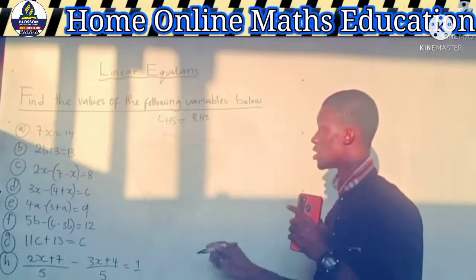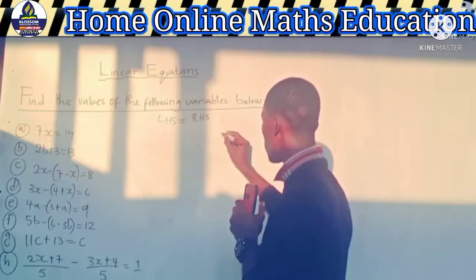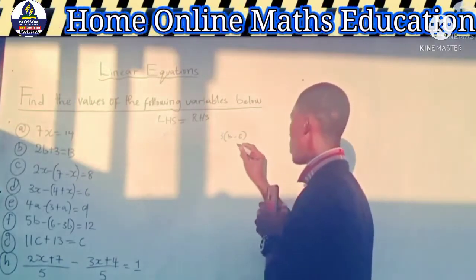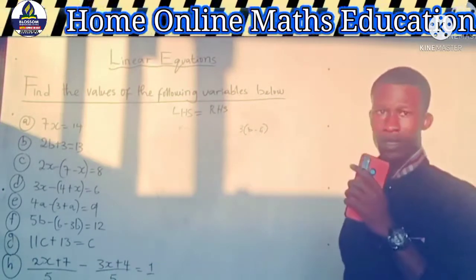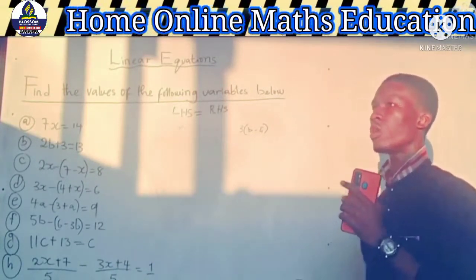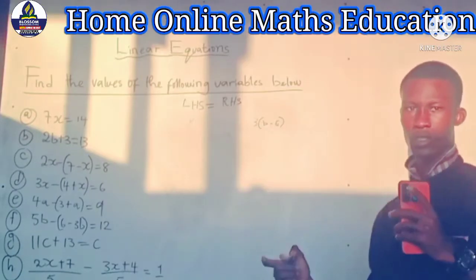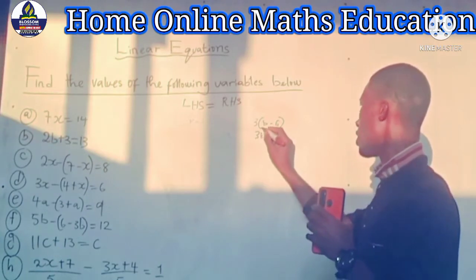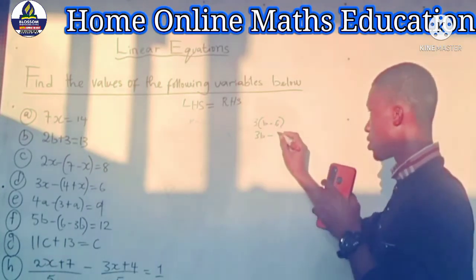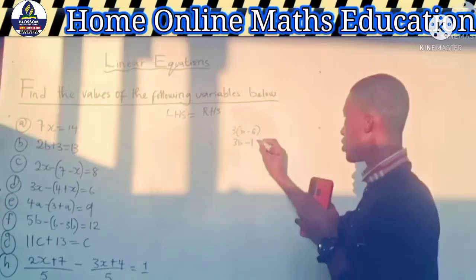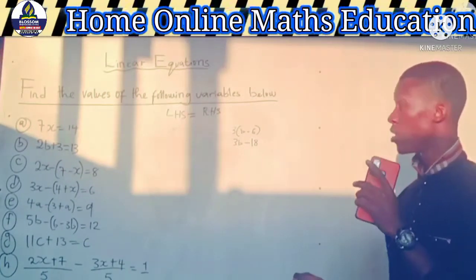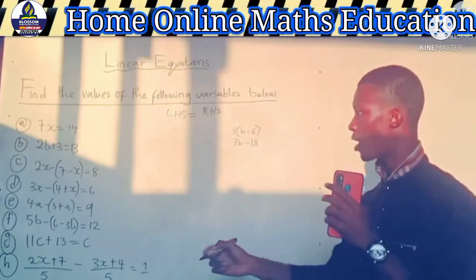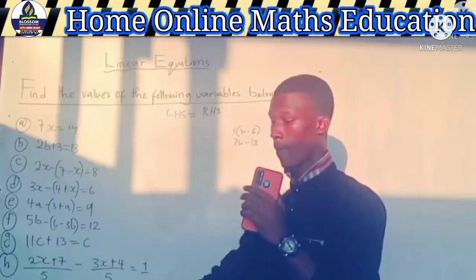Now, this is what you need to understand. For instance, when you have 3, then you have b minus 6. What does this mean? This is a factorized expression. So if you want to expand this, what you have to do is what? You use this 3 to multiply b, which will give you 3b. Then 3 will multiply with minus 6, then you will get what? Minus 18. Now this is the expanded form of this question that you are seeing right now, and that's what we're going to do over here.